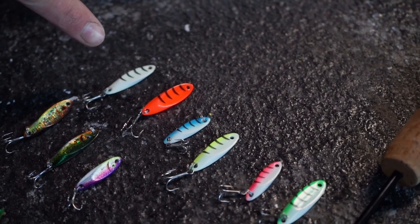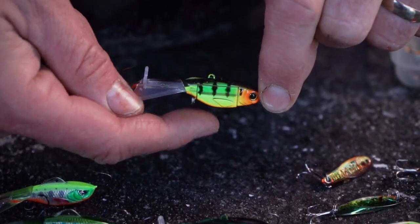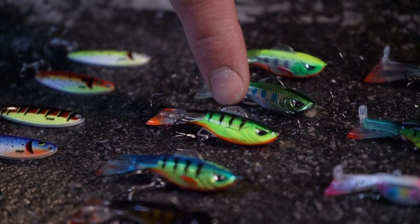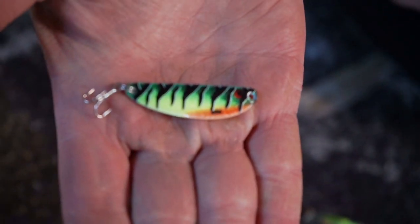Let's talk about some baits we are using today. The first is the Acme Tiger Glow Series, available in a rattler and a non-rattler — today the ticket's been the rattling series. Next is our Baitfish UV, which has a Baitfish UV front with a glow back in rattle and non-rattle versions. Next is the Hyperglide, available in three sizes, with built-in wings that glide through the water column, and when you pound it in one spot, the wings open and close to look like real gills and fins. Two baits brand new this year: the Hyper Rattle — a lead bait with a nice finish and a tungsten rattle inside, available in three sizes for shallow or deep. And the Acme Sidewinder, available in a few sizes with great UV baitfish finishes, excellent for a lot of vibration in the water column. To check out all these products, go to your local retailer or acmetackle.com.